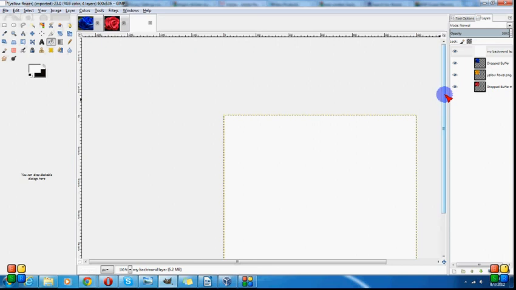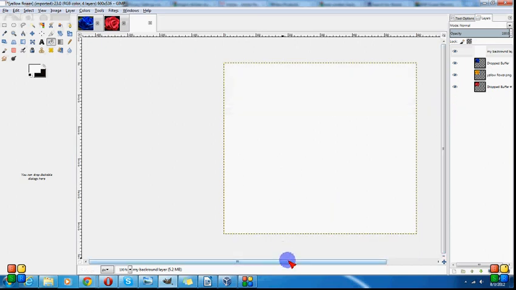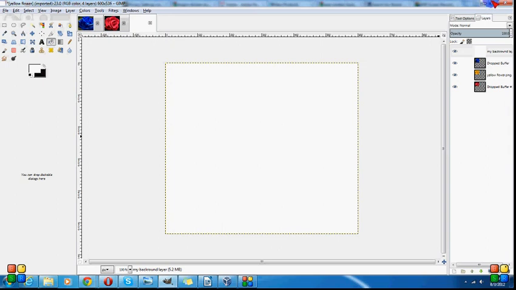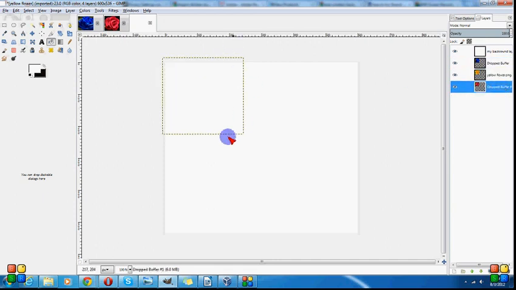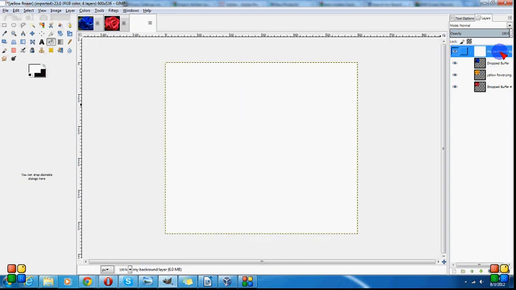And I'll put that in the middle, and if you look over to your right, you'll see that these are all my layers. These 3 flower layers are all fairly small layers. You can tell by this little outline here how big the layer is, and we can also tell that our white layer is at the top, and it's covering all the other layers because they're all behind it. Because if they're underneath, then they're behind.